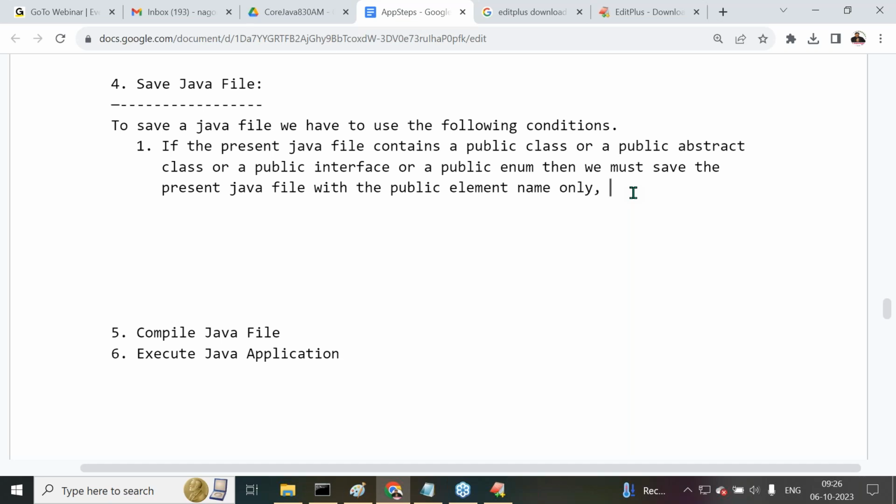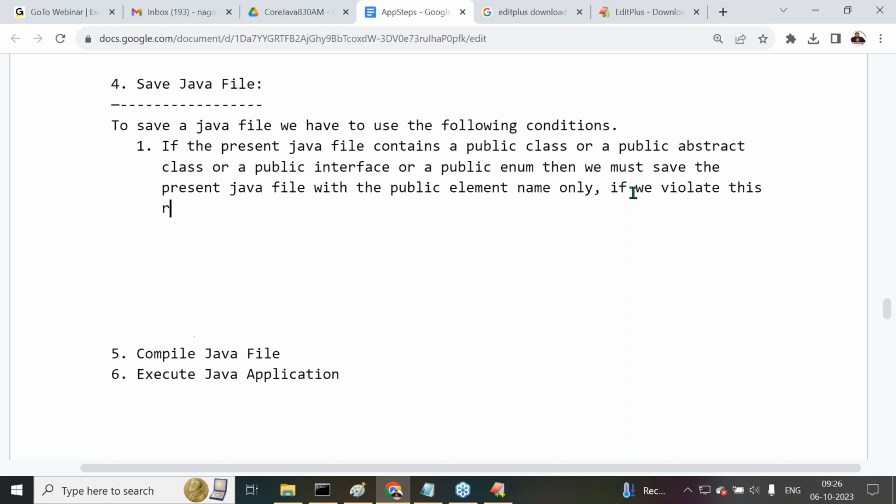It's a mandatory condition. If we violate this rule, then the compiler will raise an error.